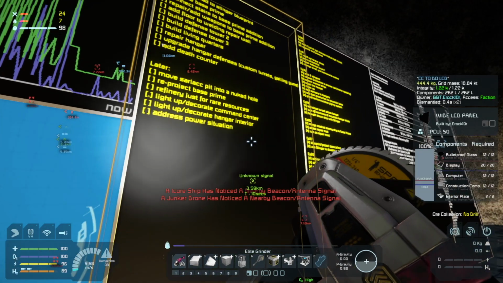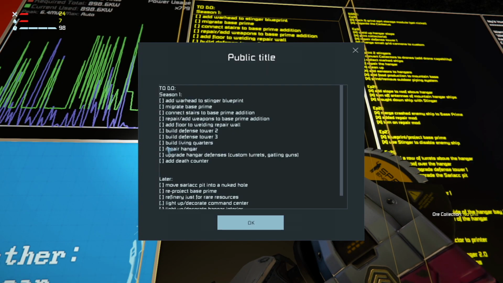But let's go right to the to-do list. A couple of sort of urgent things. I want to finish building Defense Tower 2 today, repair the hangar, and also sort of upgrade those hangar defenses so that we don't have to keep repairing the hangar. Isn't this nice when you add something you've already done? You can just check it off.